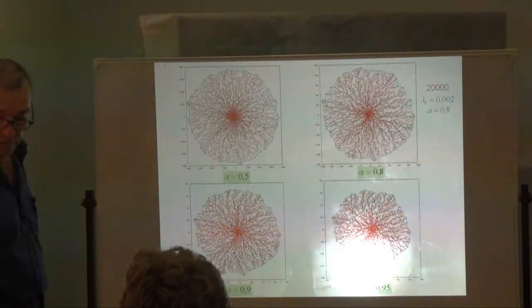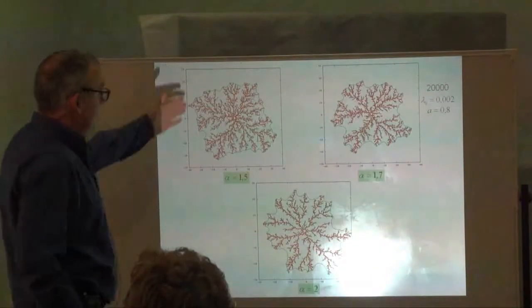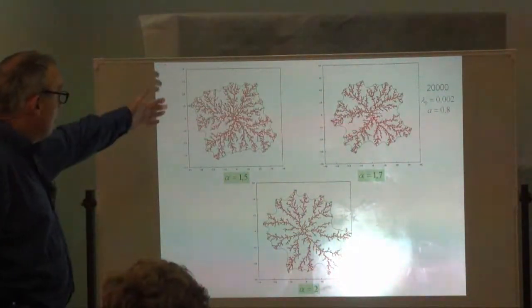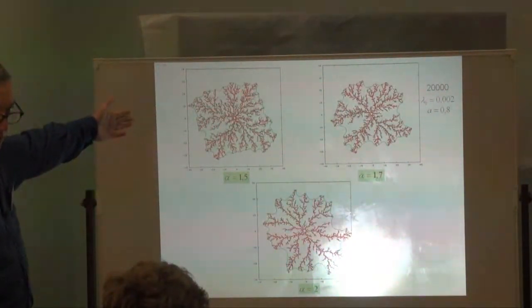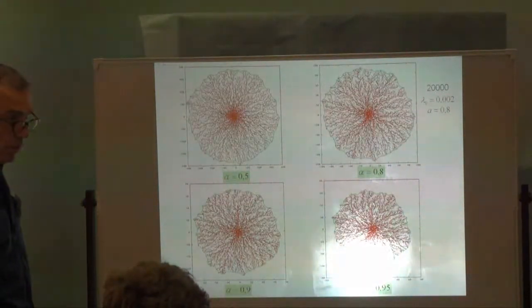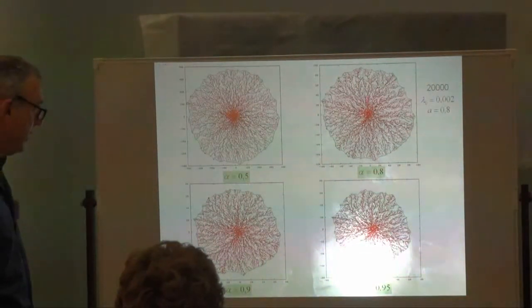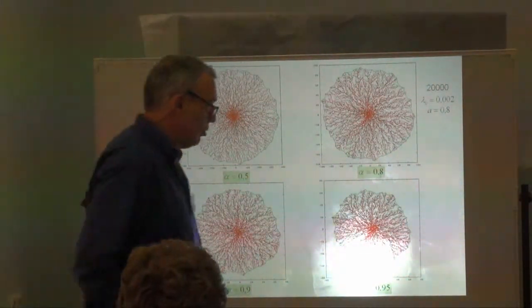Here you can see that for alpha less than 1, the growth is rather, so you have rather round pictures. So you see here the big difference. Here is for alpha close to 2. It's really like DLA, and here it's for alpha less than 1. So the phase transition is kind of obvious when you see that, but of course it needs to be proven.